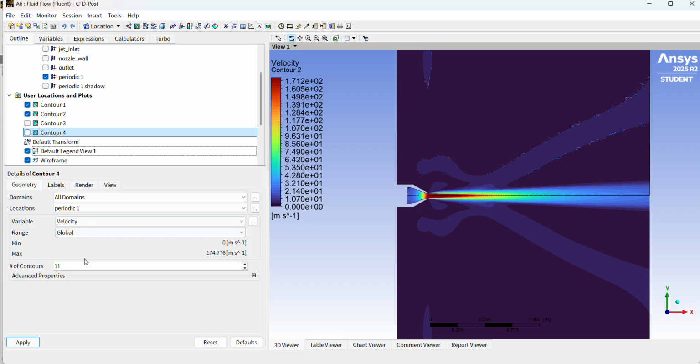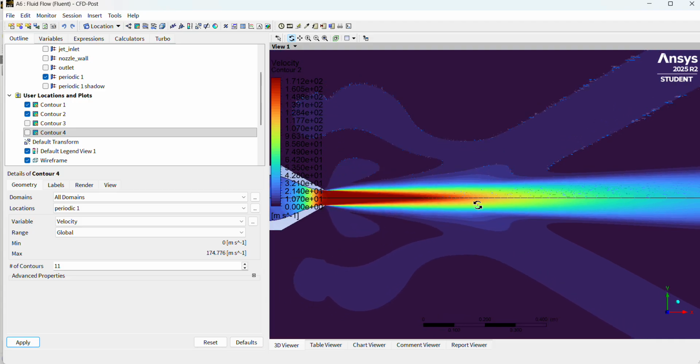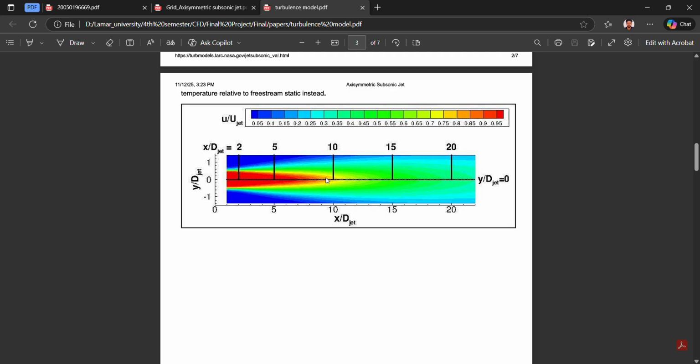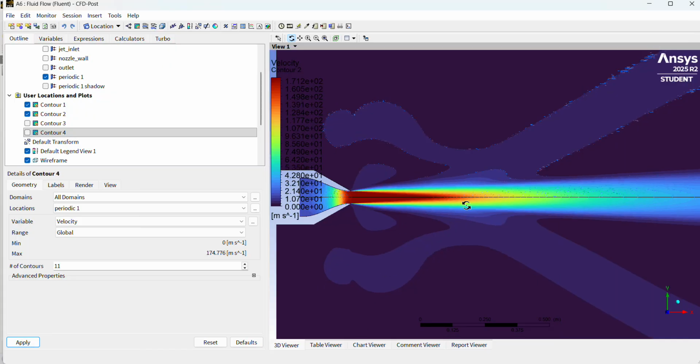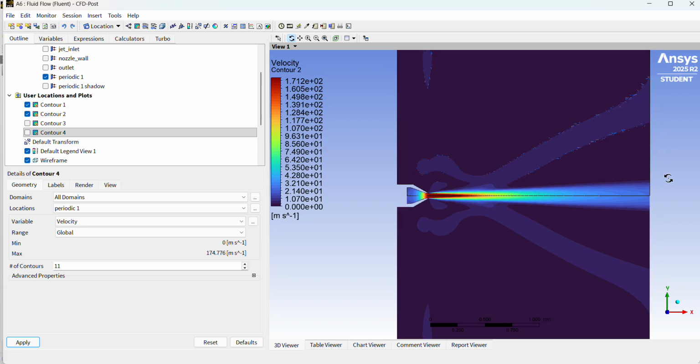Yes, so geometry. All right. So that's the Z I was talking about, and it looks good in this, similar to the one that has been shown. So in the steady state, we can do it like this, and we'll know how things change. So this is the contour we are looking for, and we finally get it. Now I'll show you how we can do this in transient, and how you can take the animation video out.